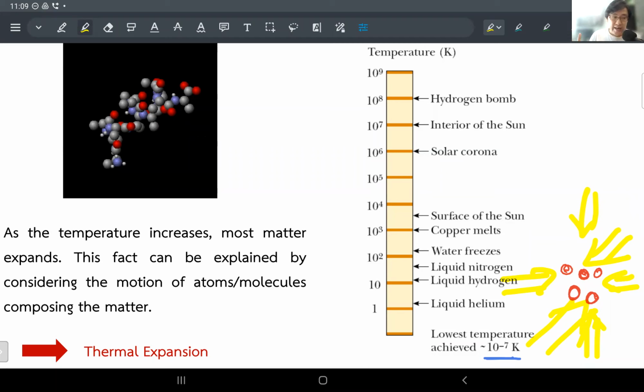So that's why next time you hear the word laser cooling, now you know it's related to the movement of those particles. You want to stop them to make it colder. Okay. So that's how you get very close to 0 Kelvin, but definitely you're not going to be able to touch 0 Kelvin. That's not possible. And moving up from there, you have liquid helium, liquid hydrogen, liquid nitrogen, the one that you may be able to use to make some ice cream, on and on.